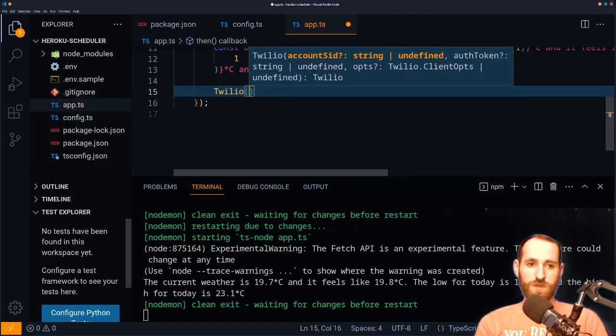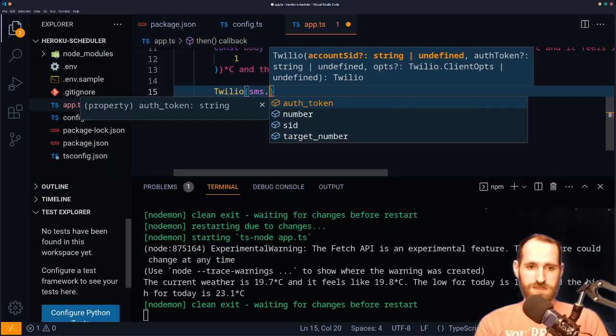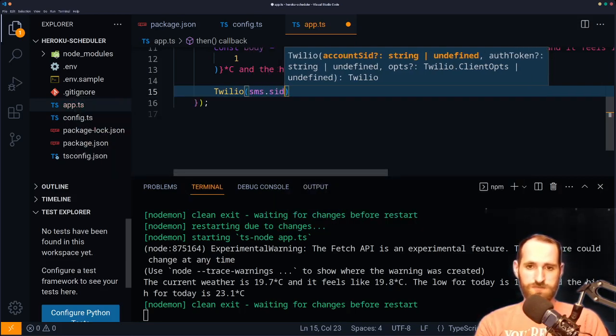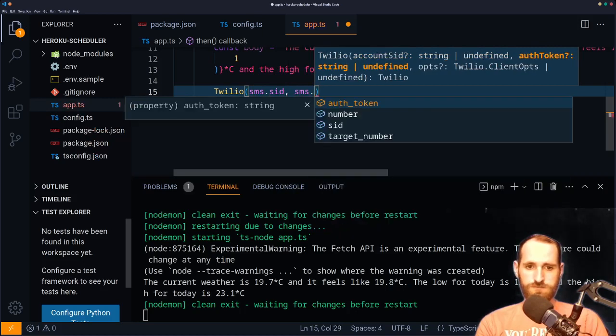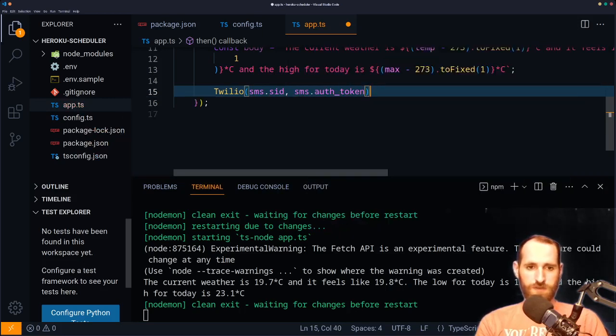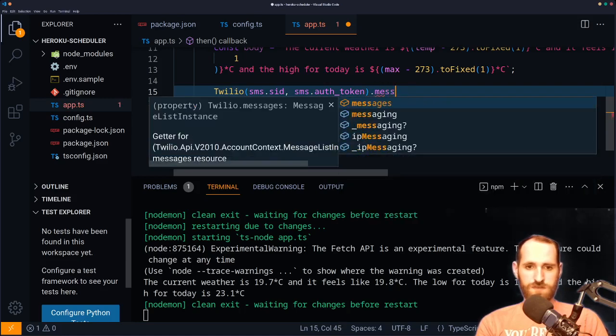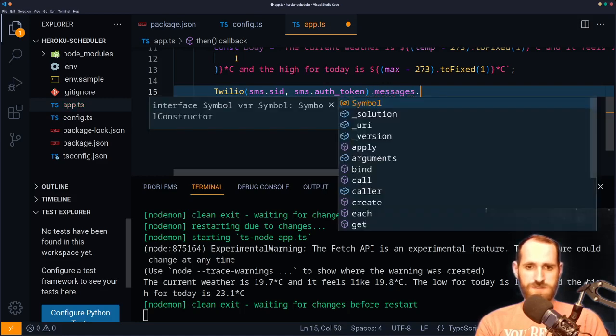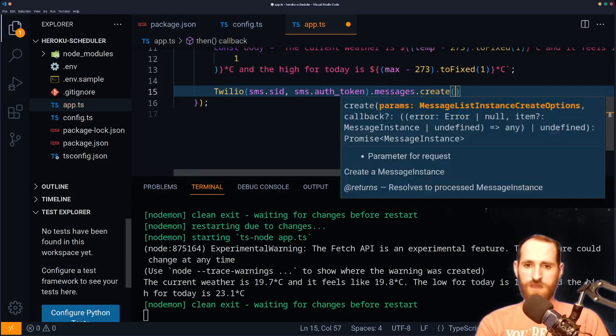instantiate a new Twilio client, which we can do with Twilio, and provide our account SID and the token here. So that would be SMS.SID and .auth token there. Now with the client, we hit up the messages API and call .create.